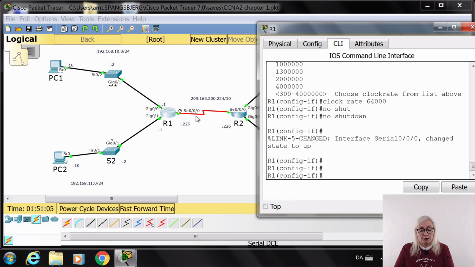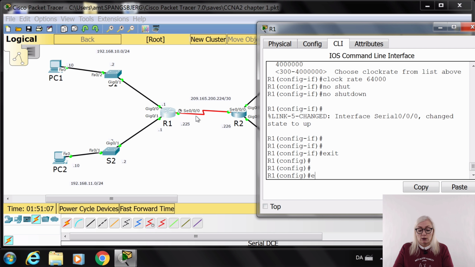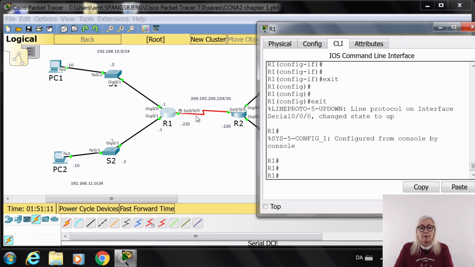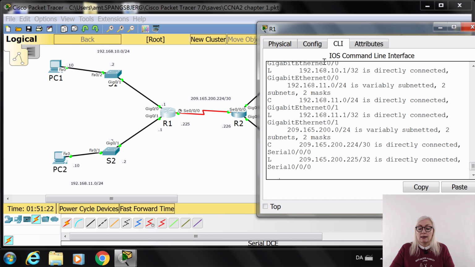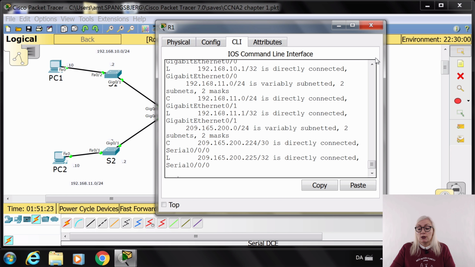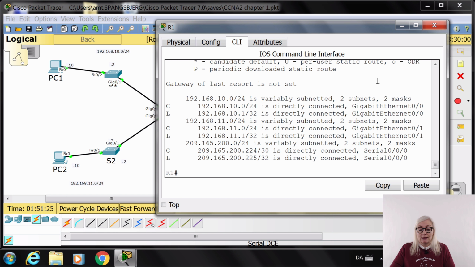So now I'm basically finished. To check my configuration, I will go back to privileged mode, and I can do a show IP route to see that it now has knowledge of all my directly connected networks.